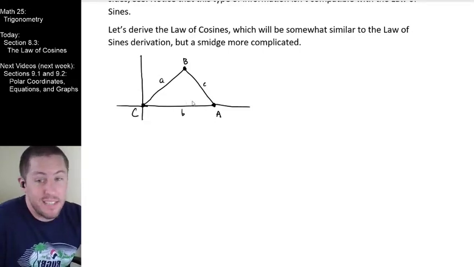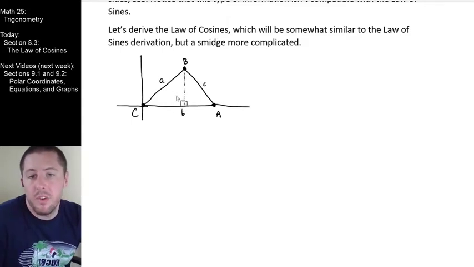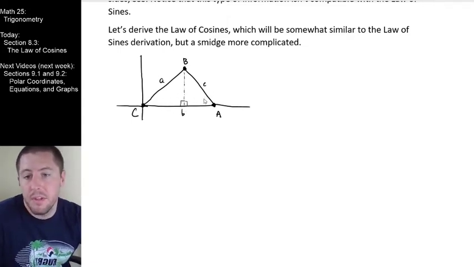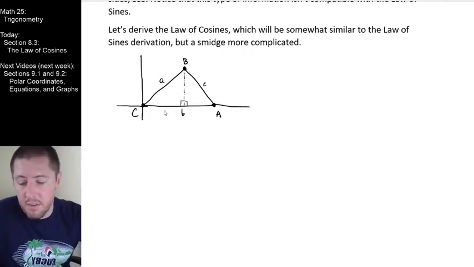So I'm going to do the same step that we did in the last video, which is to drop down an additional vertical line right here. The reason that vertical line is helpful is that it helps me see some right triangles. Now there's a right angle right there, and there's a right angle right there. So we've created a right triangle on both the left and the right. These are situations in which it's going to make sense for us to use our trig functions.